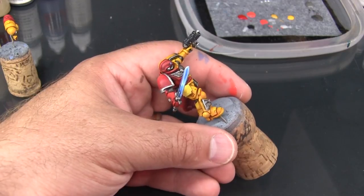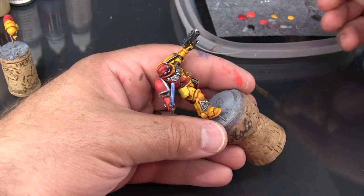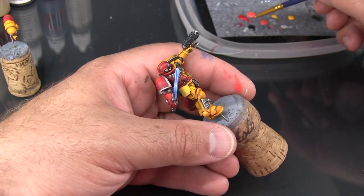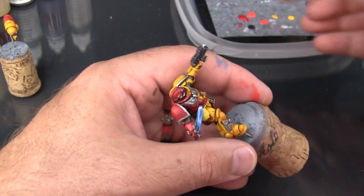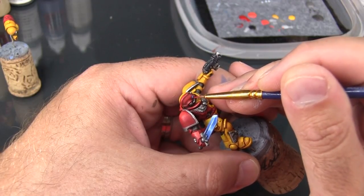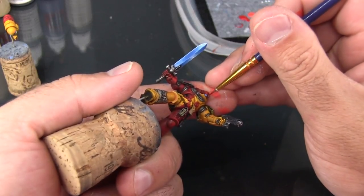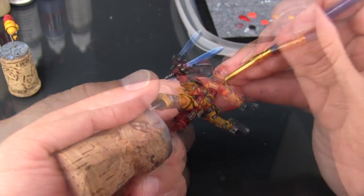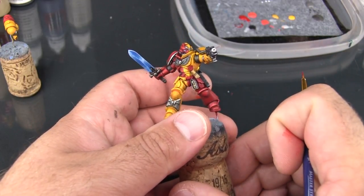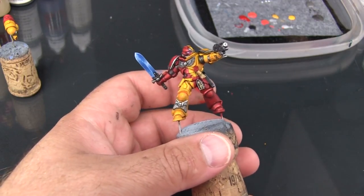One of the most important touch-ups I want to do here is reshaping the right eye, because that blue came in a little bit too heavy-handed and reframed the lid a little bit, so I want to try and fix that. If you look at it from this angle you can also see the same thing sort of happened to the top of the eyelid. There we go — they're roughly the same now, looking a little bit better, eyes are a little more square.